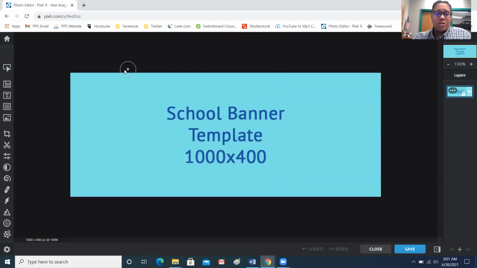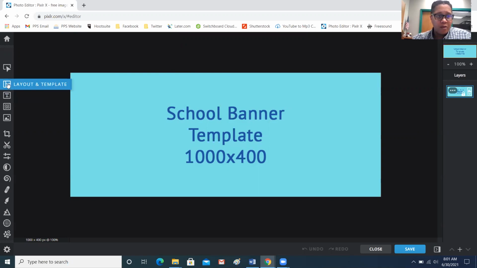So like I said, you need to make sure that you have this banner before you come up here, because that's the whole point. This template is sized to 1000 by 400 pixels. So that's the exact dimension for your banner on the website as well. That way you don't have to do any guesswork. There's no trying to guess and estimate and crop it on your own. This will make the graphic exactly that size. When you save it, it'll be exactly that size. So that's a good thing there.